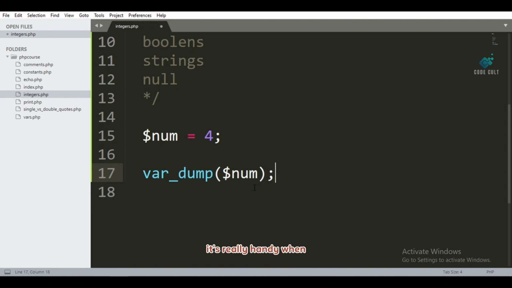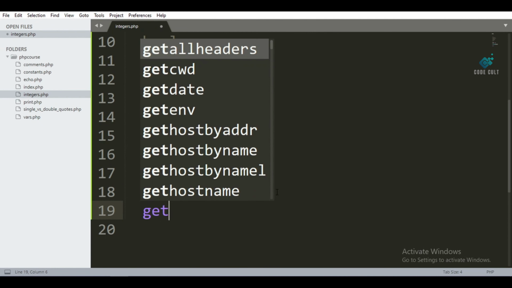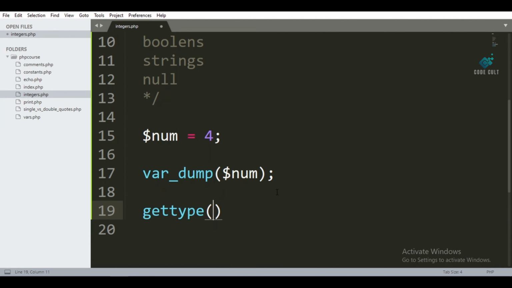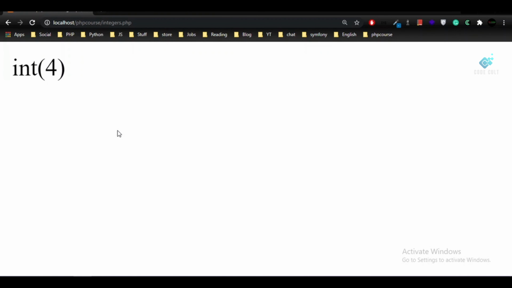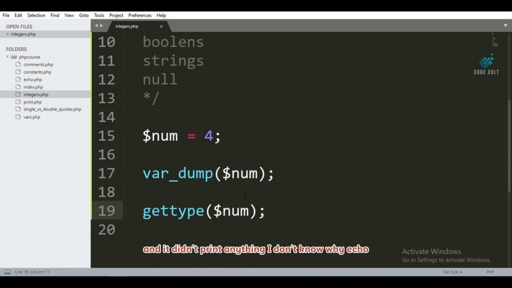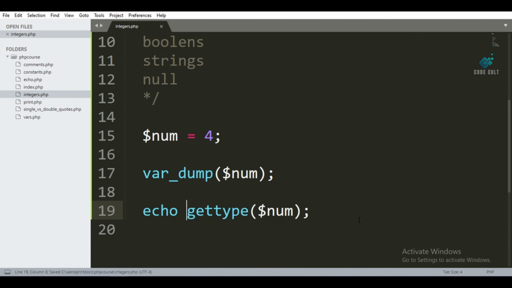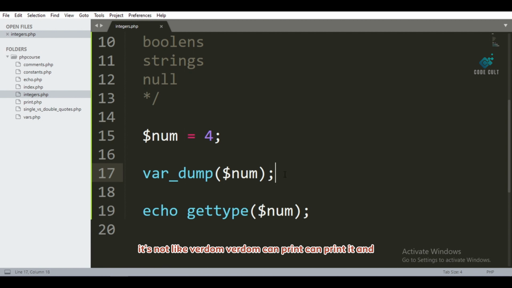It's really handy. We can choose another method, which is get type, which also gets the type of the variable right there, and it didn't print anything. I don't know why. Echo right there. It's a method, so it's not like var dump. Var dump can print it, and this is another kind of method.